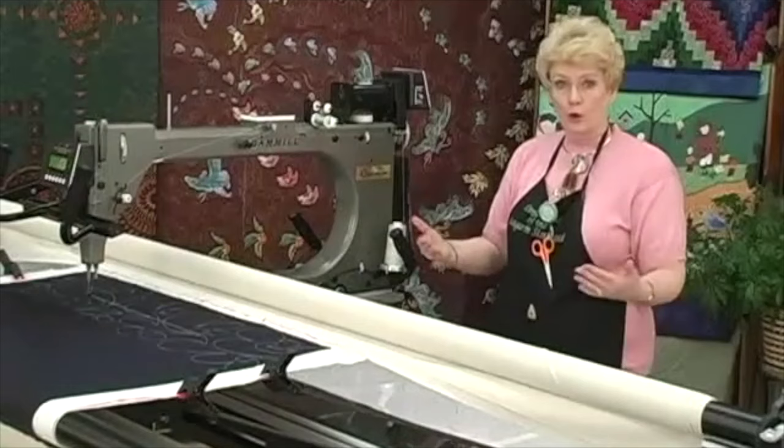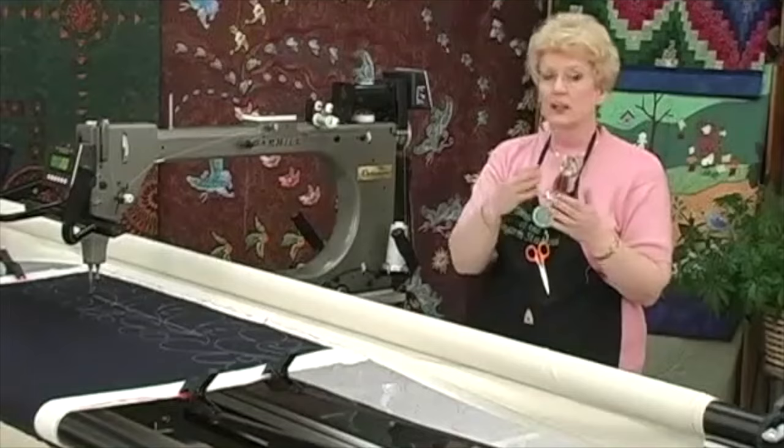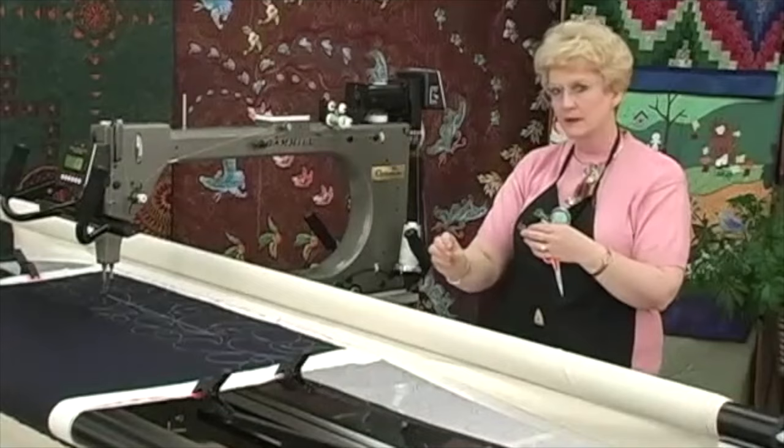There are a couple of ways that you can roll. What is so important is the distance between the patterns on the pantographs — we want to make sure that our spacing is exactly right on each row. We don't want uneven spacing, like a big space here and then a little space here. We're not worried about how many patterns go on this quilt. I'll show you how easy it is to resolve it at the end if you end up in the middle of a pattern. What we're going to worry about now is how to roll this quilt to do another pattern and make sure the spacing is correct.